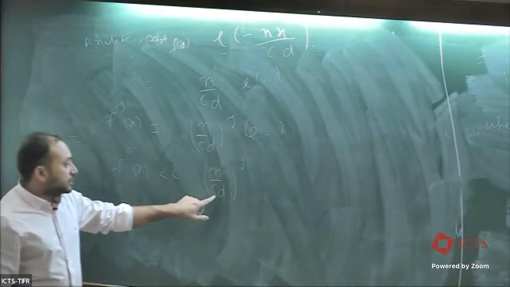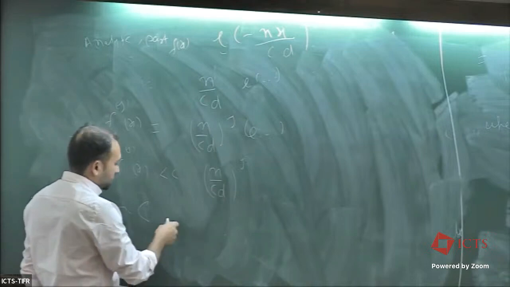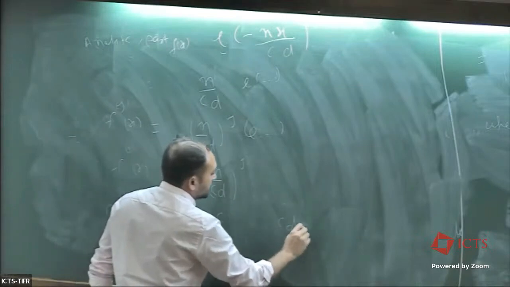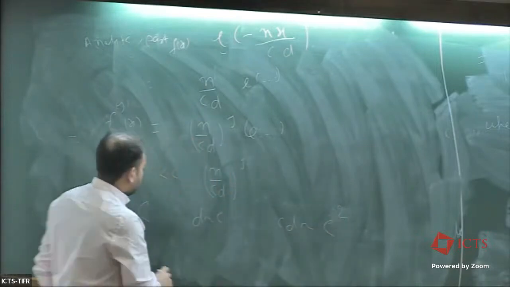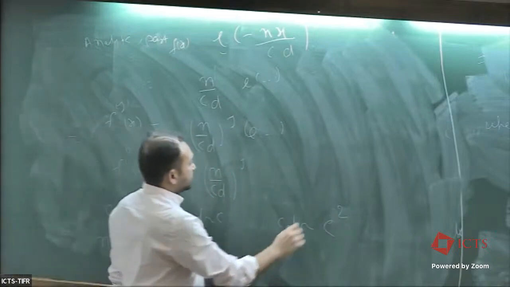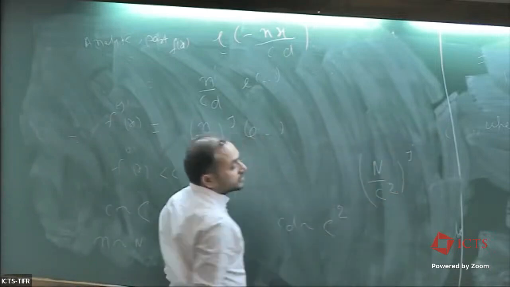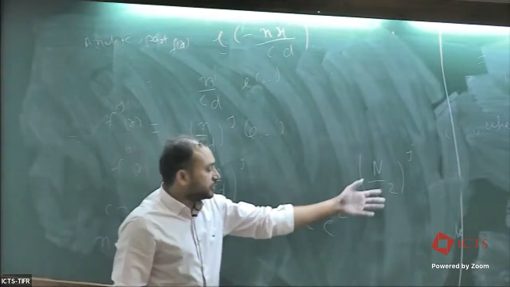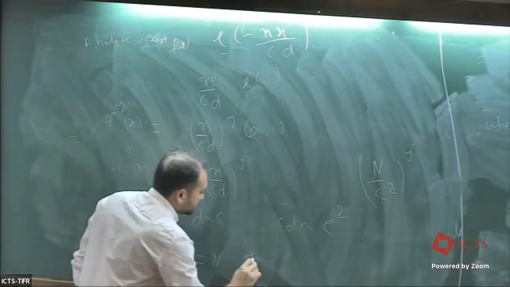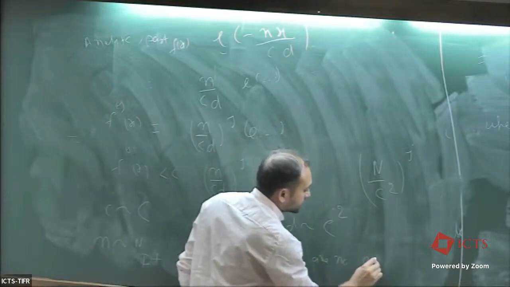So C goes up to capital C, and D varies from C to 2C, but as size it is also of size capital C. So C times D is of size capital C square, and you are detecting an equation of size N. So this one is nothing but N by C square to the power J. If you choose C square to be equal to N, then there are no analytic oscillations.